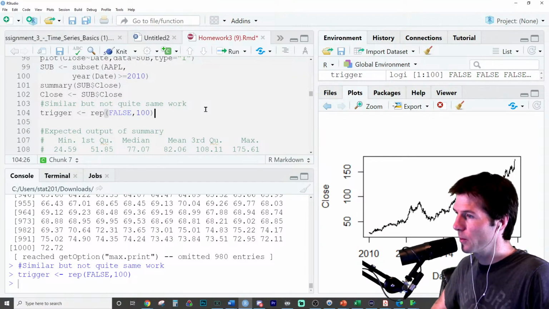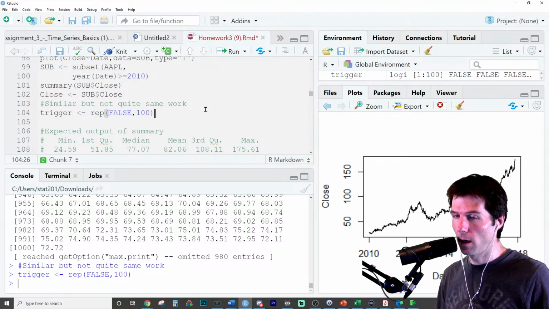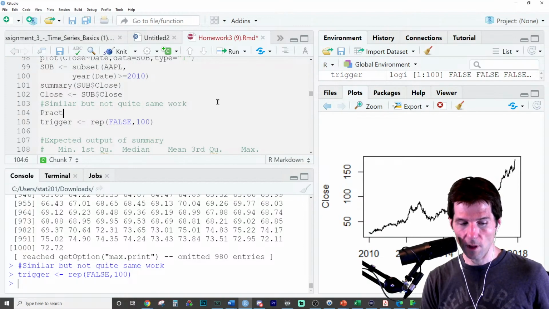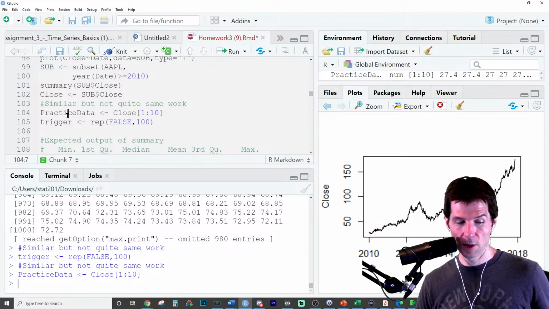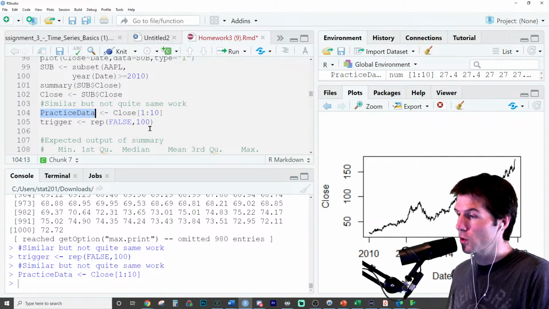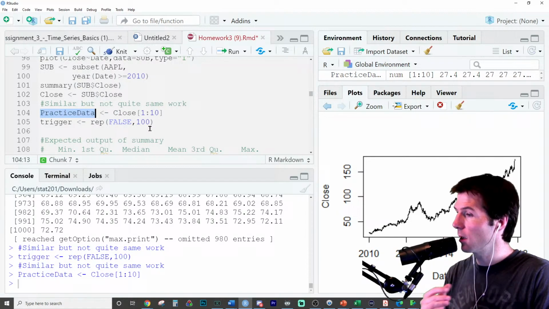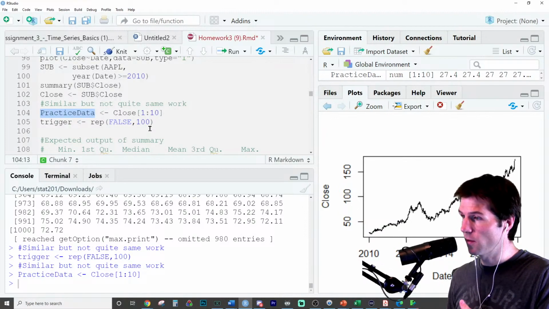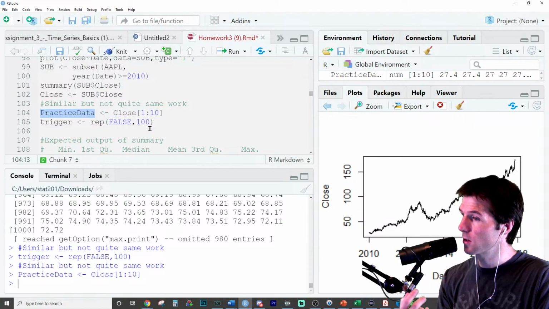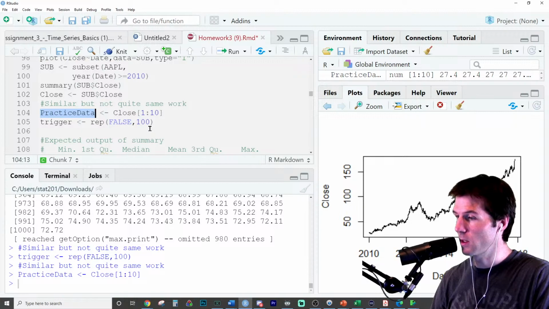So what we might try to do here is figure out, and this is a similar but different problem, a way to see, let's call right here, practice data. What is Brian doing right here with his practice data? I'm doing some practice data right here to see if it works. I'm trying to make a smaller working version of this to see if it works, because then I can just expand it to bigger things. So what is my practice data going to be?